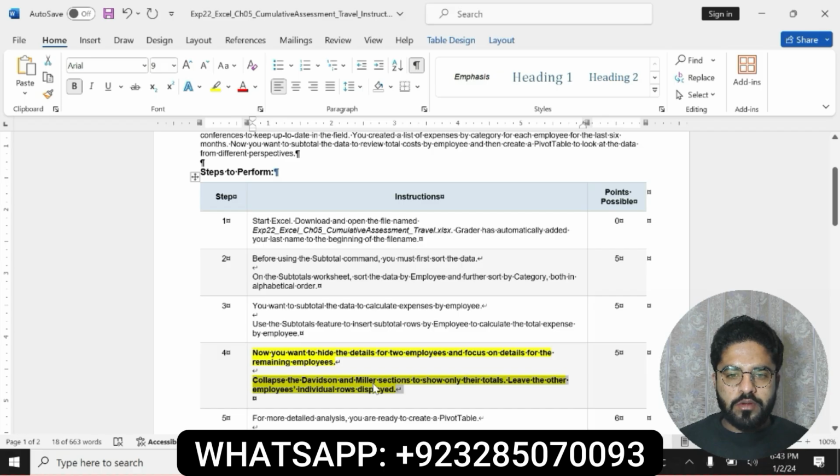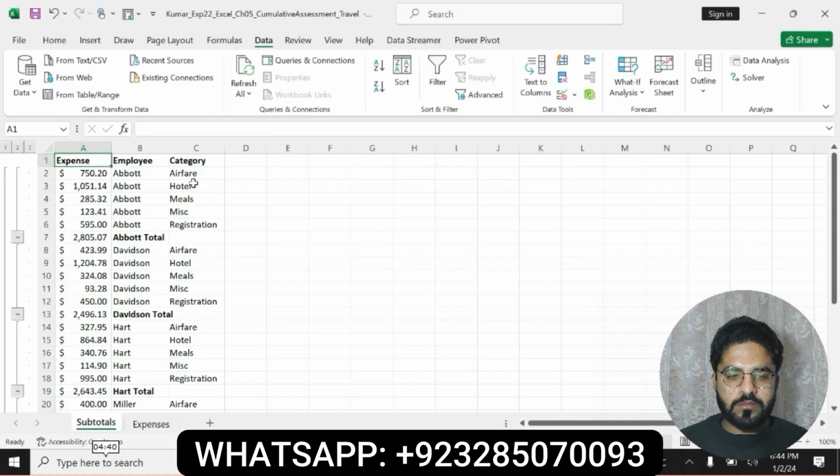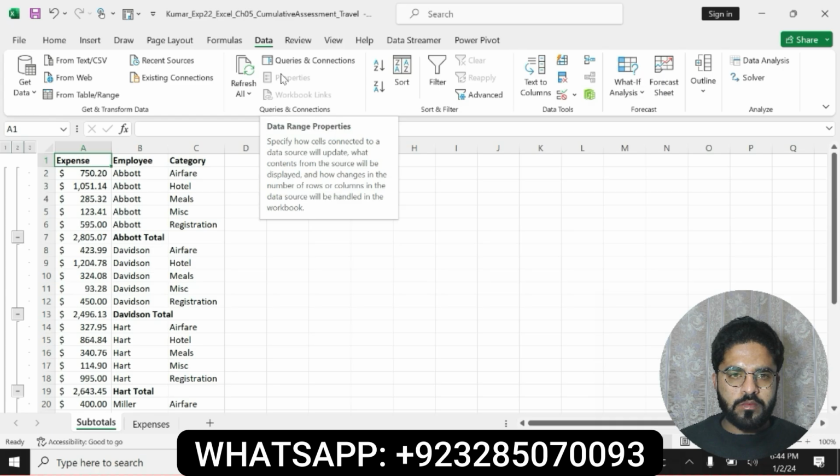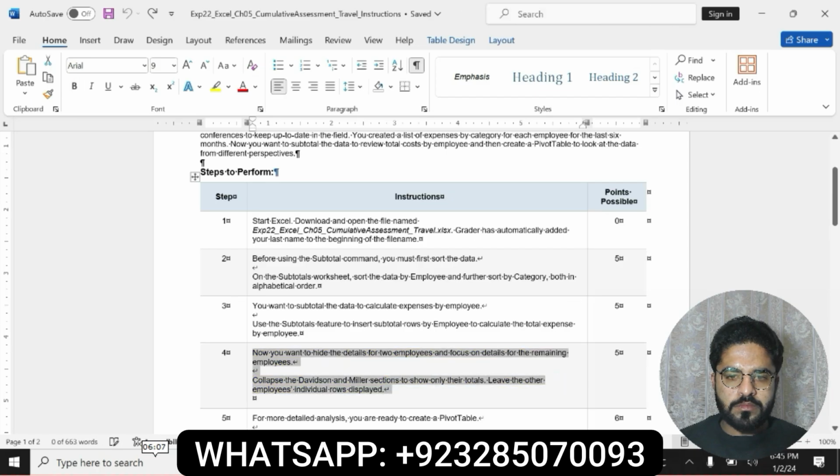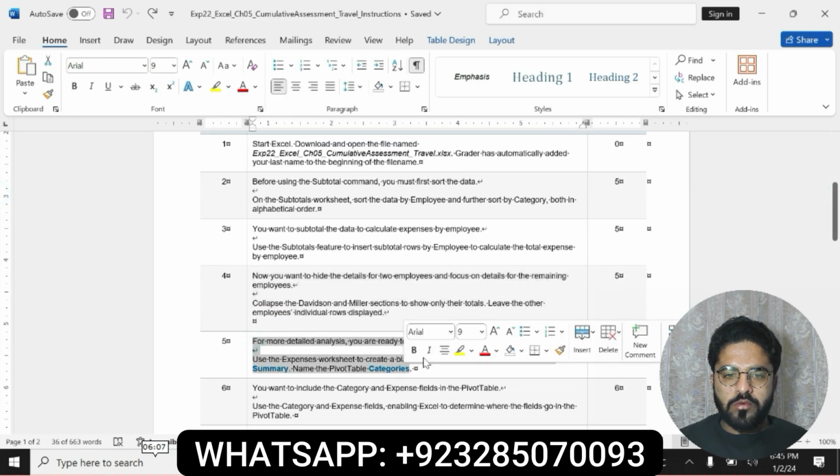Leave the other employees' individual rows displayed. Now move to question number 5.